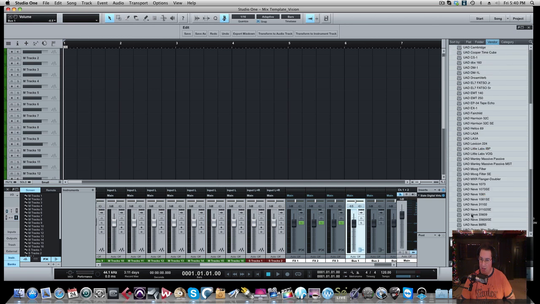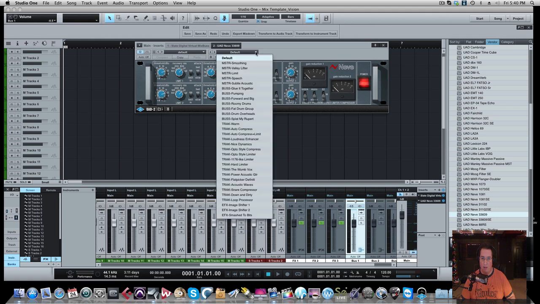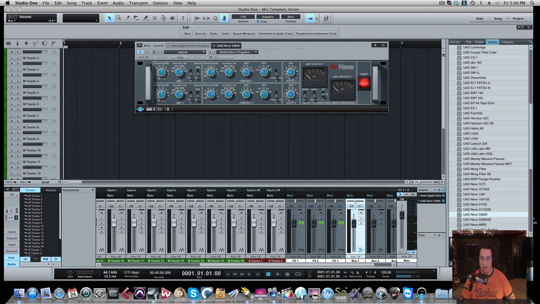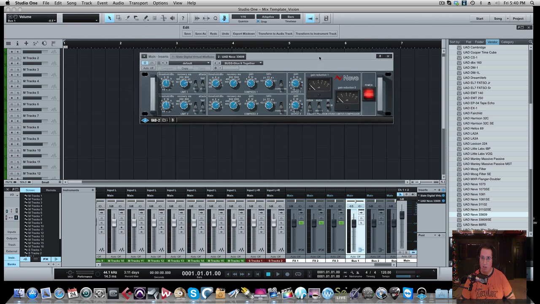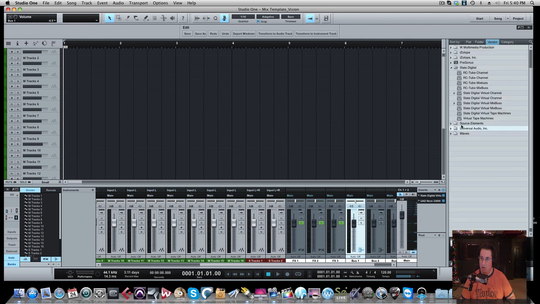So I'm going to take my Neve compressor, and put that after my Neve console. So here's my Neve stereo bus compressor, and I start off with using a preset. And again, I adjust this depending on the music that I'm working with, but it starts me in the right direction. So now I have the virtual console collection, and I have the compressor, and the next thing I use, again, is by Slate Digital, called the virtual tape machines.